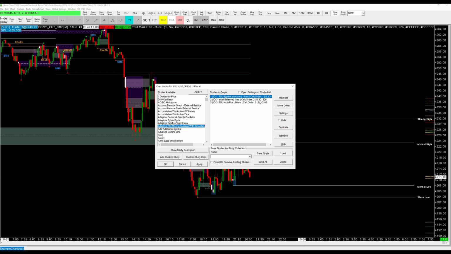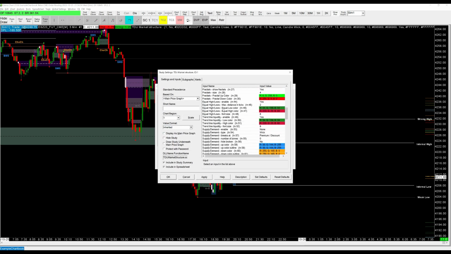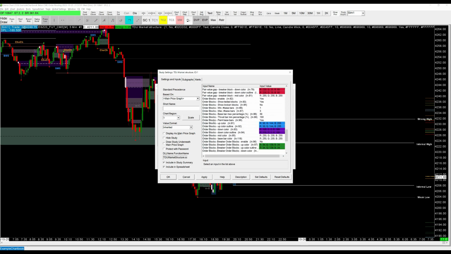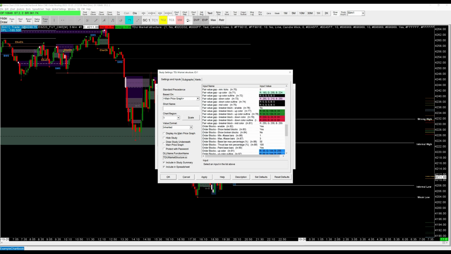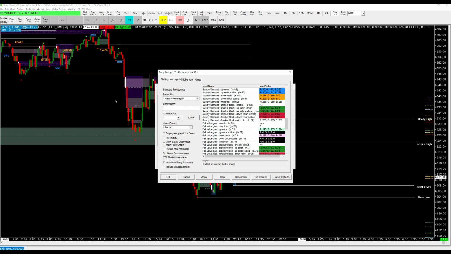So in Sierra, if I go to the market structure indicator, here are all of the tools that perhaps you're familiar with, or you'll get some knowledge based on what you read on the web page. Here are our order blocks, breaker blocks, all the things that any SMC trader would be looking for. This is our supply and demand. Now, I don't put those on my chart because I just end up with too many lines, too many boxes. I know where they're going to be based on the market structure. So I like to keep our version of order blocks and our fair value gaps. That's what I really focus on. But it's entirely up to you.